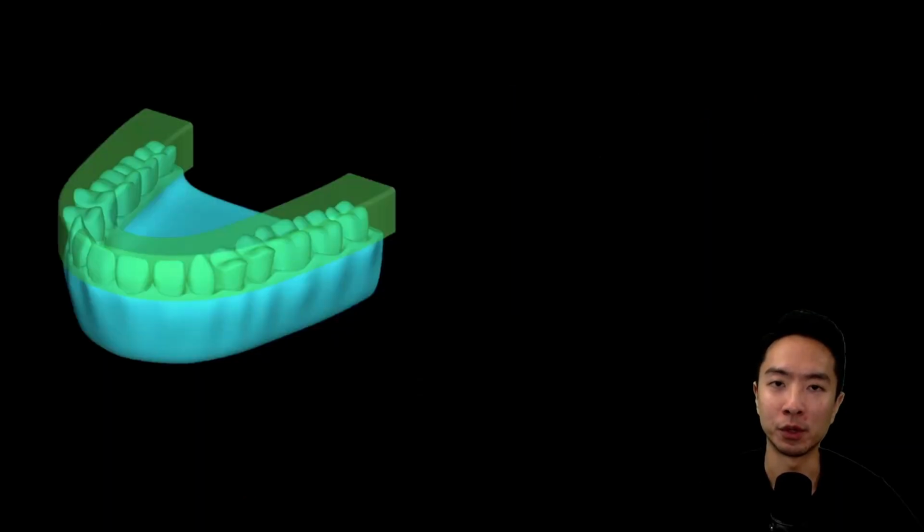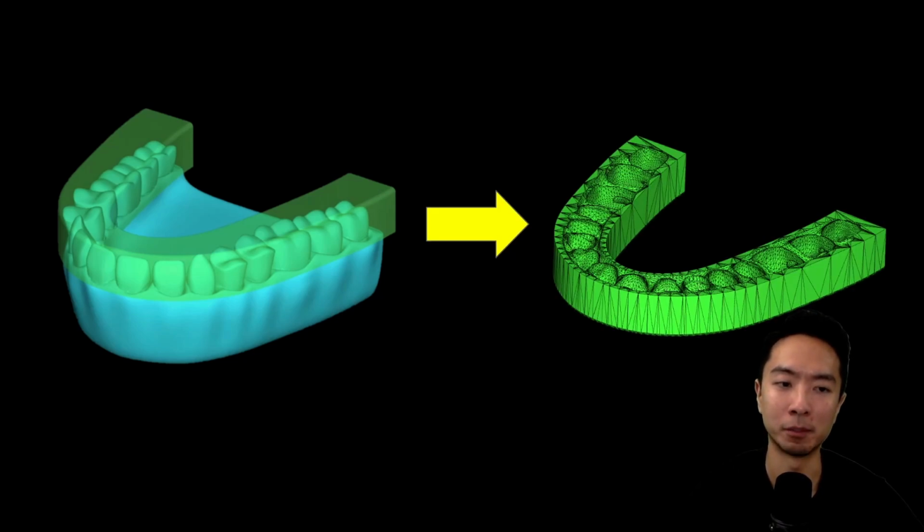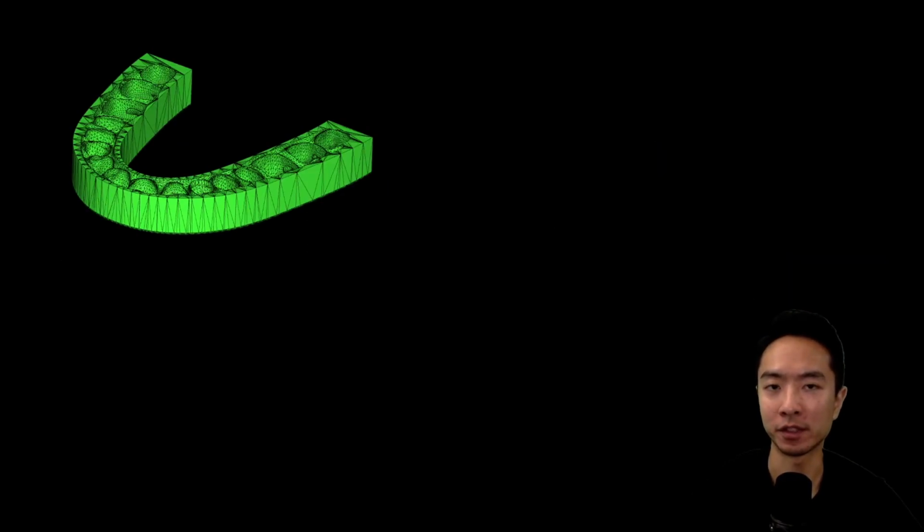So I want to walk you through what we will be doing in this video today. So here you see we have the model of the teeth, and then we also have the model of the night guard mold. So the idea is we want this mold to fit for this set of teeth. So how do we do this? The idea is to apply a Boolean operation to remove material from the night guard so that it can fit properly. So after that, we may want to do some post-processing.